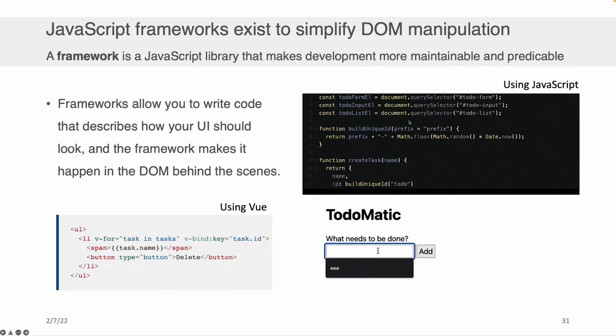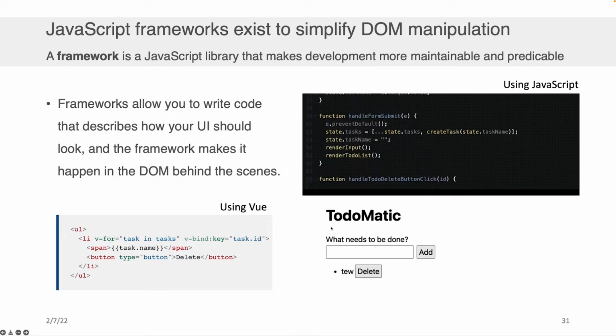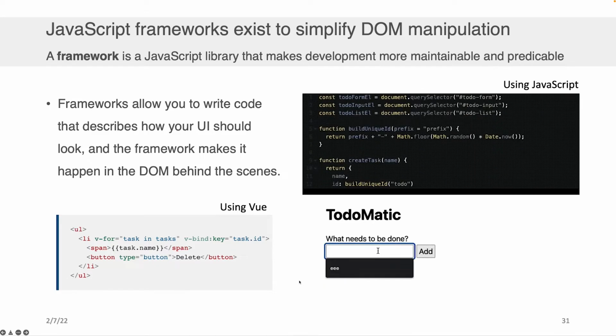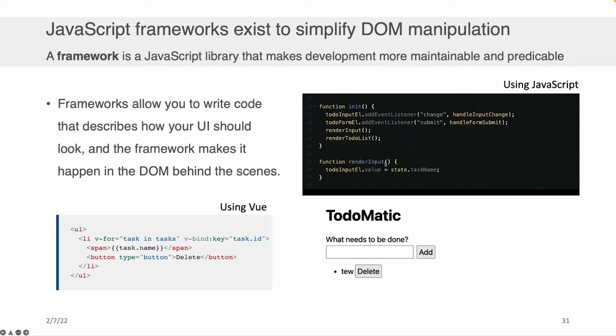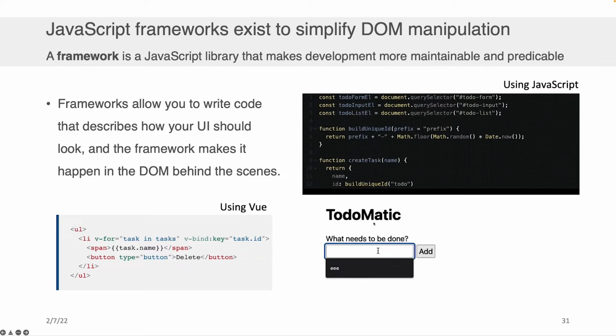By way of example, let me show you some code here from regular JavaScript, which I scroll through on the gif on the right-hand side here. And this JavaScript code creates a to-do list that you see here on the bottom. So I can add items and they show up and I can delete them and so on. Now this is a lot of JavaScript. It's almost, I think, 100 lines of JavaScript that it takes to create this to-do-matic that you have down here.